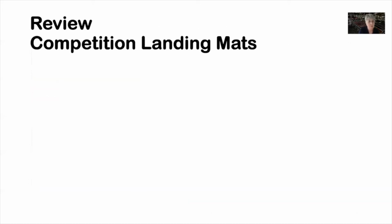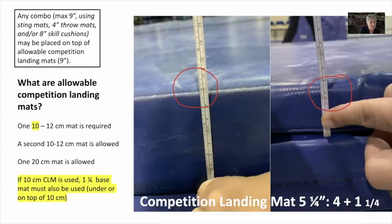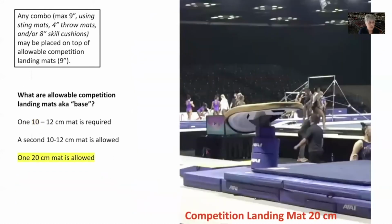So I'm going to review competition landing mats. Allowable competition landing mats, sometimes referred to in the R&P as CLM, and sometimes referred to by coaches as base mats. You can either have one 12 centimeter mat. Remember, that was the one that was between 4.5 to 5 inches. If you use a 10 centimeter mat, which is one that's 4 inches, you just need to put a 1.25 base mat under it. You can also use a 20 centimeter mat, but as Brad said, those typically aren't used in the developmental program. They're more used in college and in international competitions.